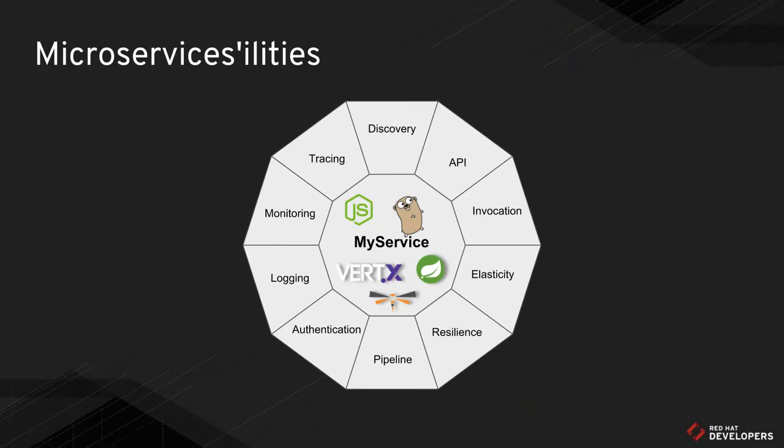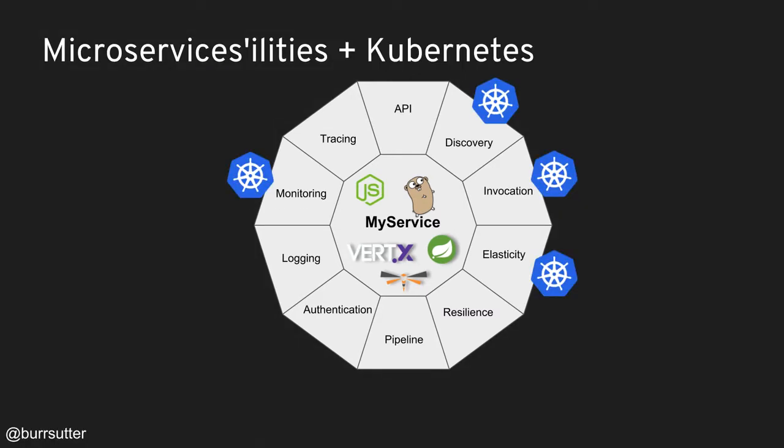All right. So these are the few microservices properties that we usually see, and then we'll see how Kubernetes satisfies much of these 12-factor app-related properties like monitoring, discovery, invocation, elasticity. And then we have OpenShift, which gives you logging plus pipeline. Right? So this is quite nicely how Kubernetes and OpenShift fit into the microservice scheme of things, and an ideal platform for developing cloud-native Java applications.